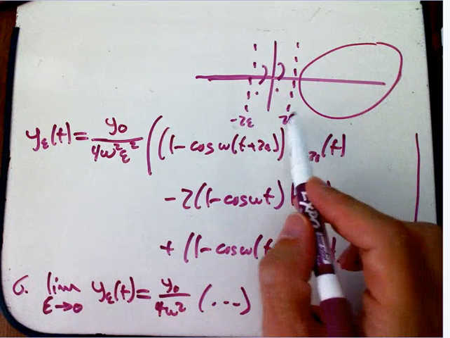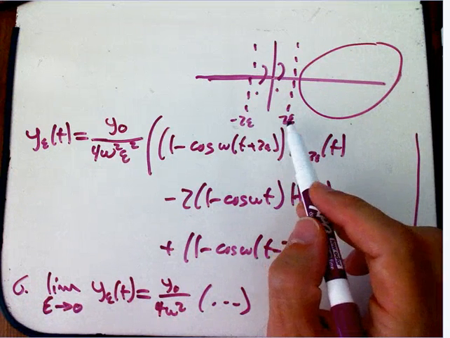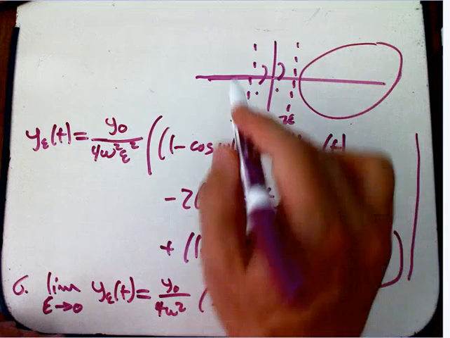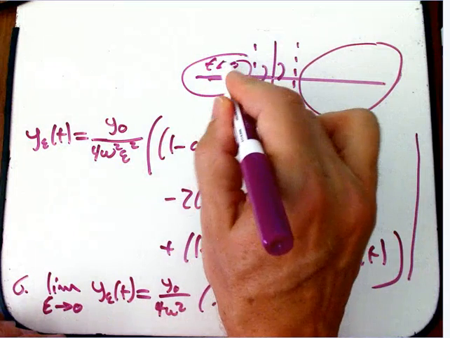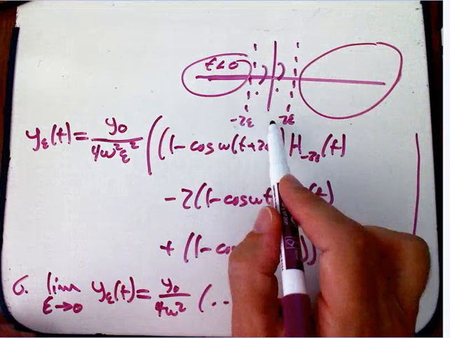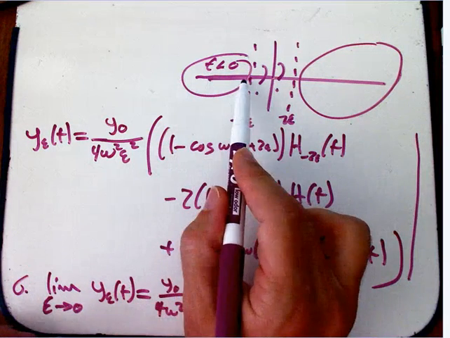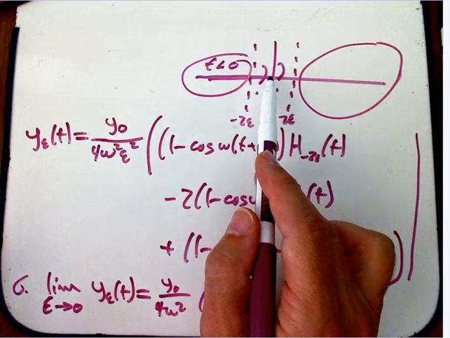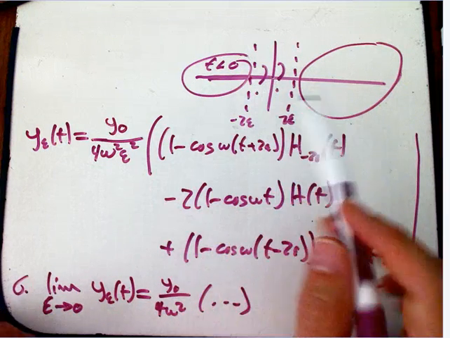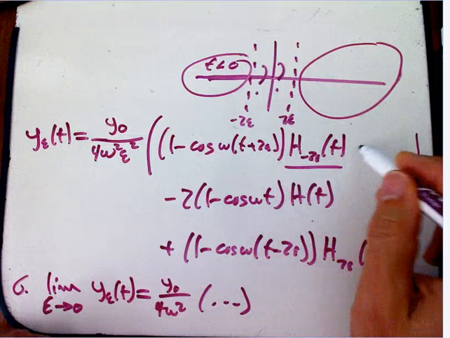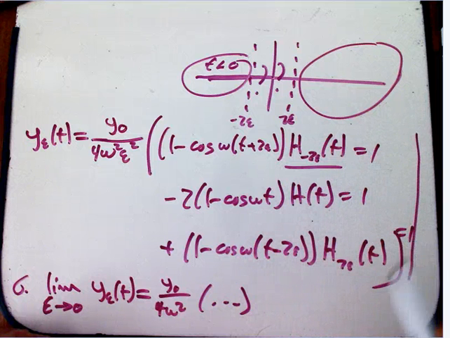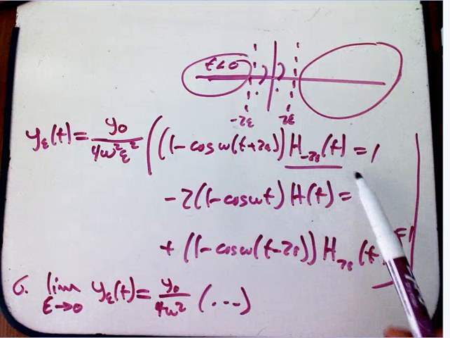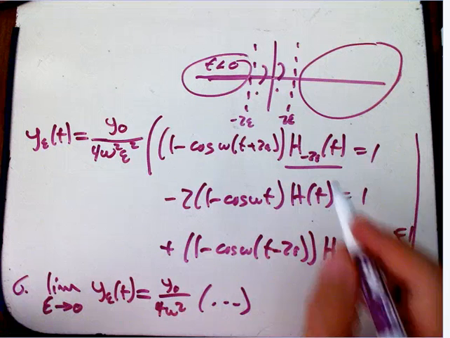And since we're taking epsilon smaller and smaller and smaller, that's going to encompass any t greater than 0 that we want. Okay, t less than 0 is clear. As this minus 2 epsilon gets smaller and smaller and smaller, nothing's ever happening before minus 2 epsilon. Okay, so before t equals 0, it's 0, is what we want to have happen. And then afterwards, these guys are all equal to 1. Okay, so for any t greater than 0, just crank the epsilon down enough so that these are all turned on. And so those go away.